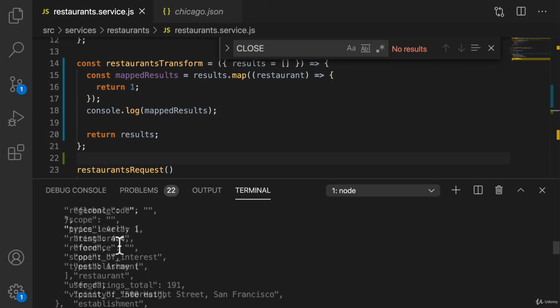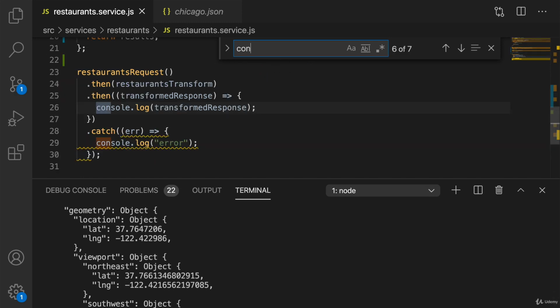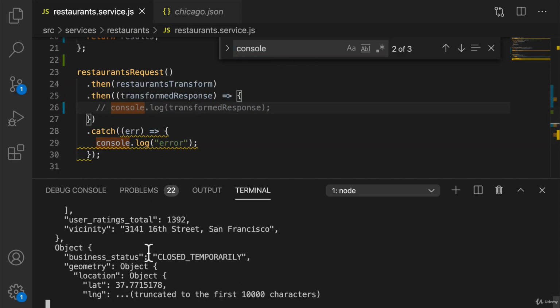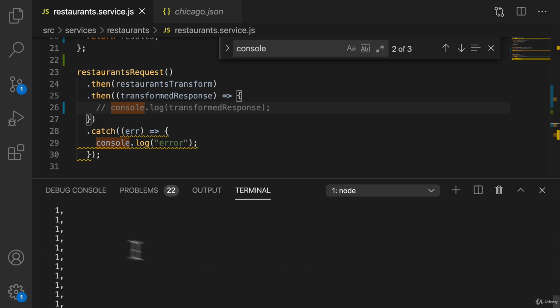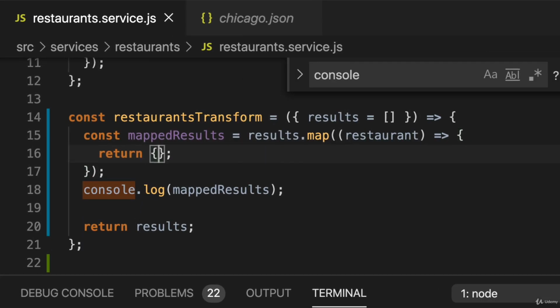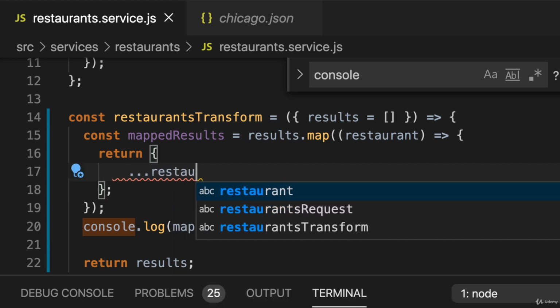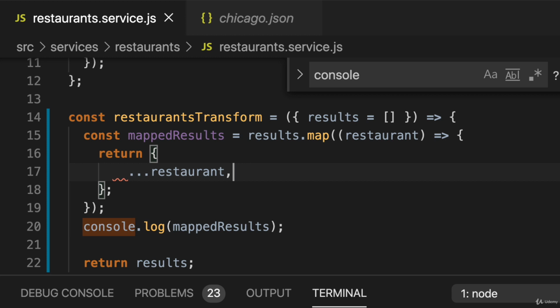And then what we'll see is that at the bottom here, let's remove this for a second. What we'll see is that we're printing 1 20 times. Okay, so why are we printing 1 20 times? It's because we're returning 1. So what we want to do here is return the original restaurant, but we also want to adapt some properties.